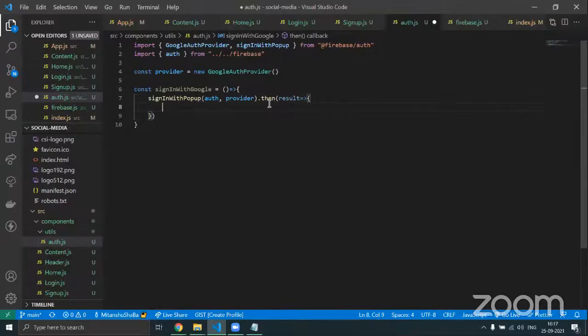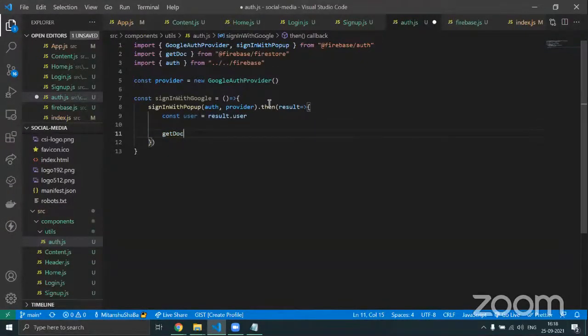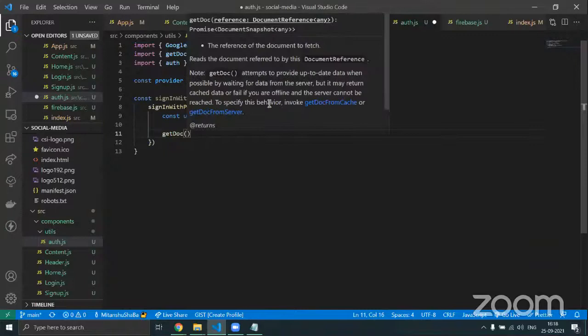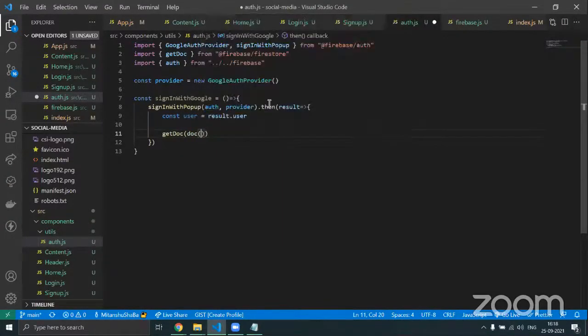And in the result, we'll first take the user, const user equals result.user, and then we are going to first check, is this a new user? For that, we'll check in Firestore with getDoc, document, right? And how will we check the document?